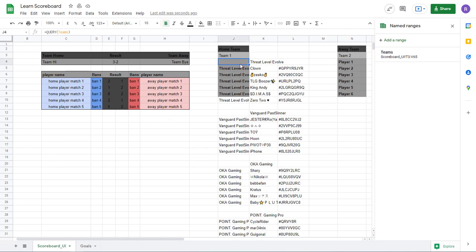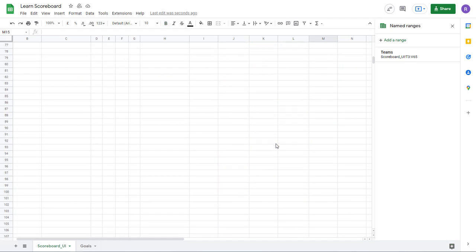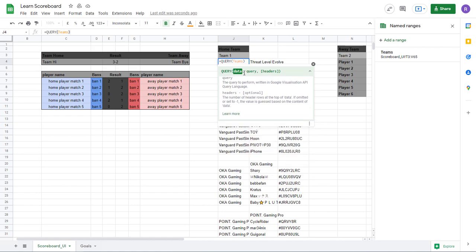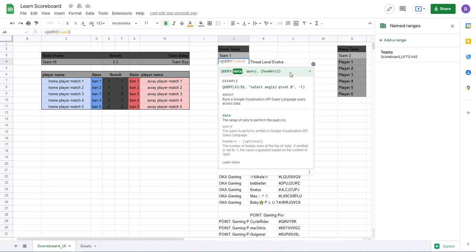Alright, so you see when we say just teams in query, it's going to give you the entire list. That's not very useful, so we're going to limit the query. You see here it says a comma here. If you want the guide, you can keep the guide boundary and read it. Just write the comma. Now we're in the second element of the query, which is the query string. Right. Select. You don't need to have capital letters. You could have small letters too. It will still work.